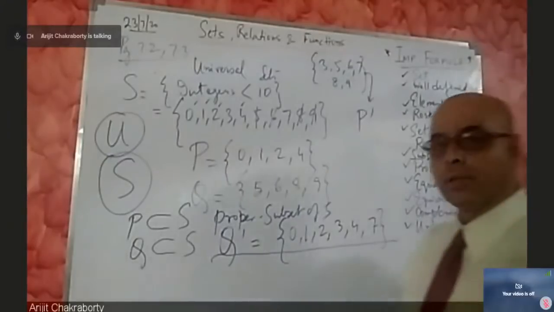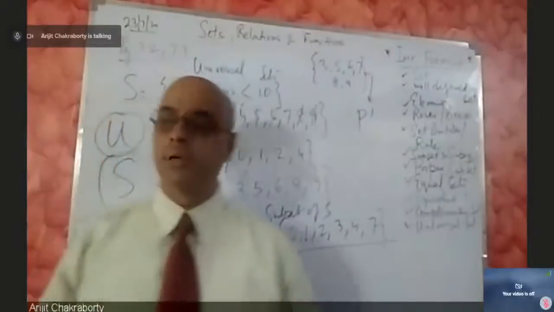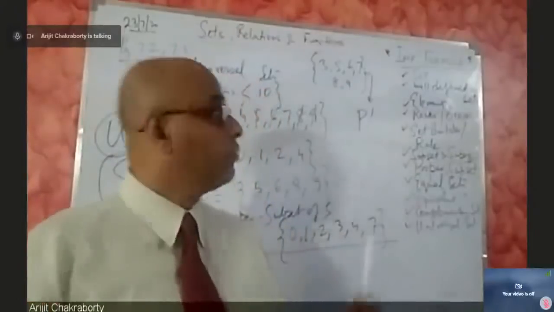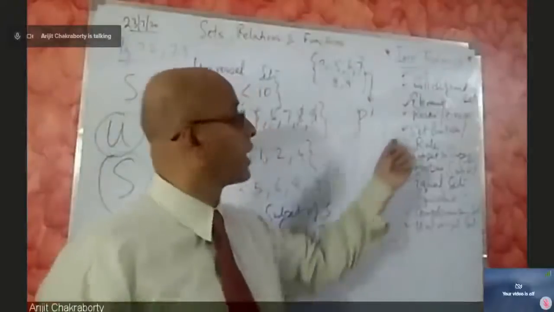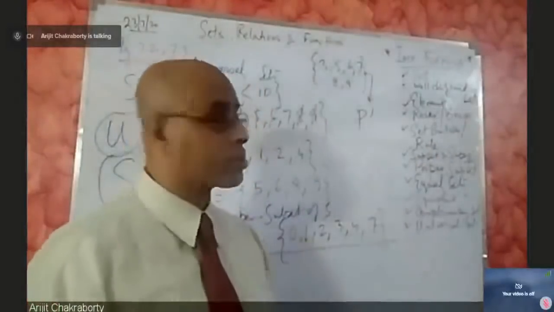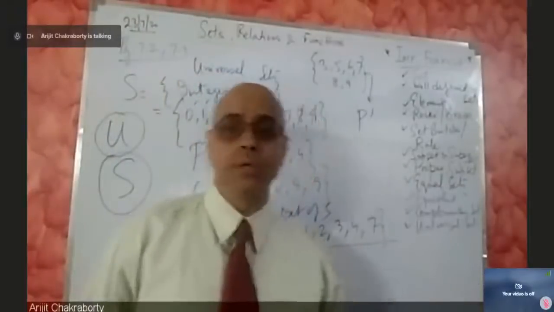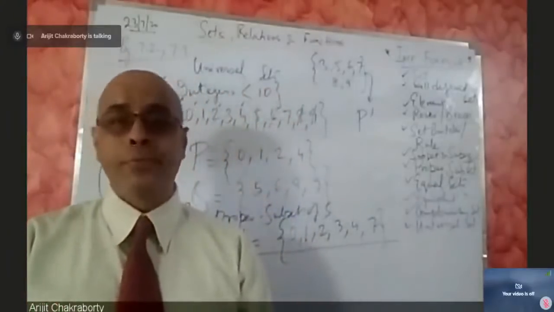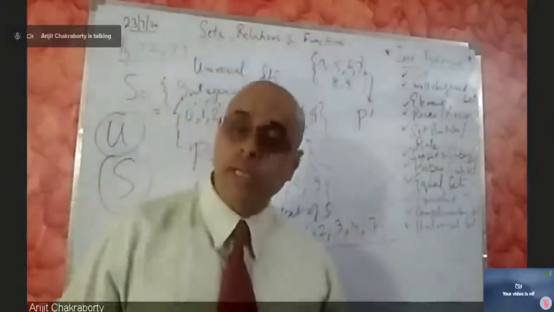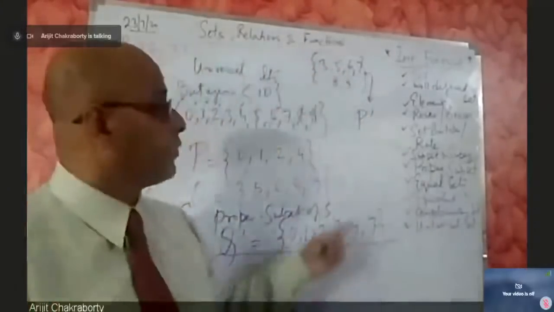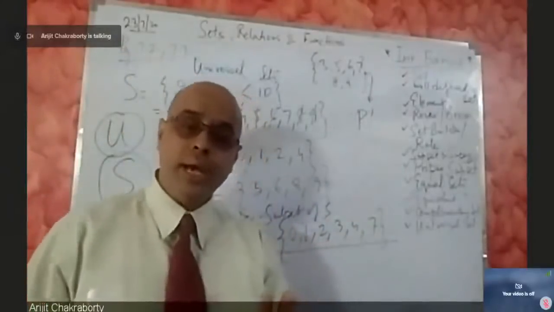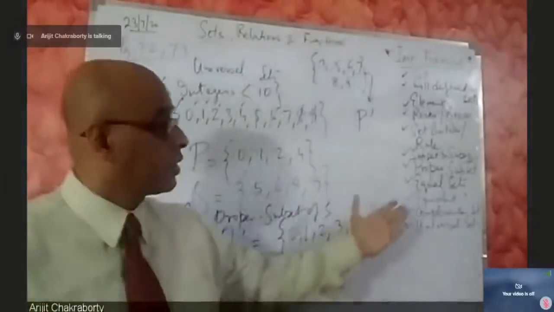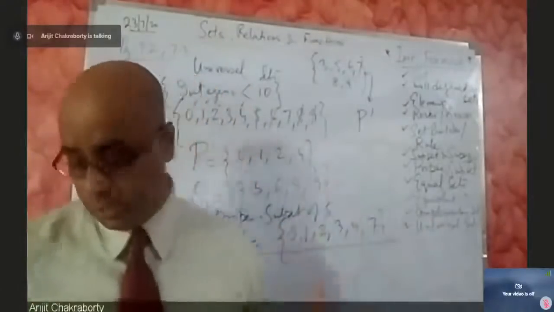So, till now, if you quickly recap, almost it's going to be 1 hour. We have started with the definition of set, right? We discussed what is a well-defined set. Then we talked about elements. We moved on to roster form. Then we discussed the set builder form or the rule method. Then we talked about what is subset and what is superset. Thereafter, we proceeded to discuss proper subset, which I discussed here also. And then we went into equal sets. I discussed the difference between equal set and equivalent set. And now we talked about complementary set and universal set.